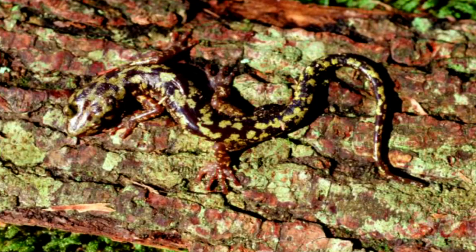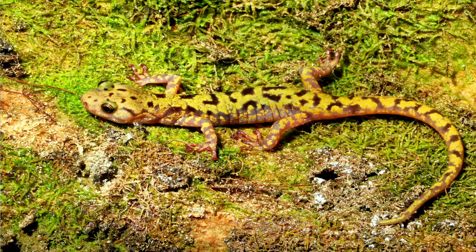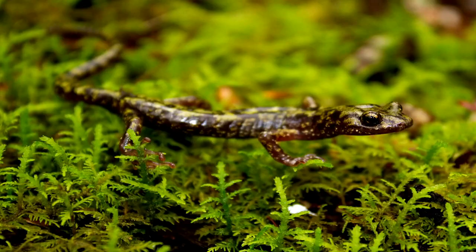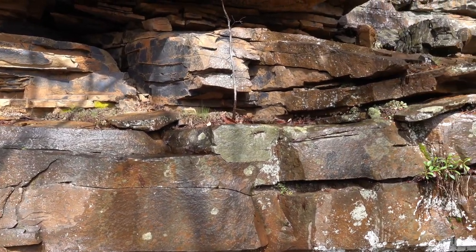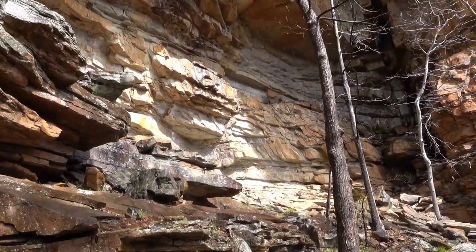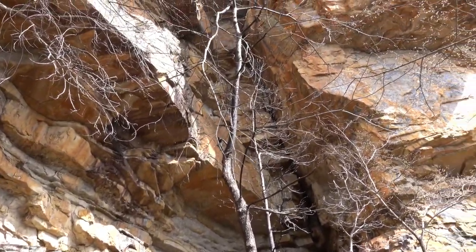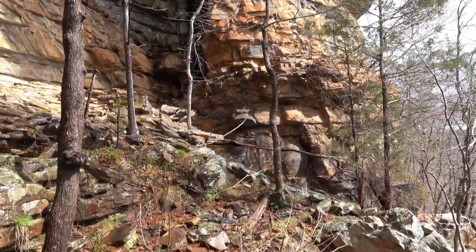The green salamander is a striking species, but it's rarely seen. It lives on rocky cliffs and rocky areas that have lots and lots of crevices. Its color blends in with the lichens which also grow on these rocks, and even the pattern on their backs resembles lichens. Its flattened body and square toe tips are perfect for living on rock faces and in crevices of sandstone and limestone cliffs. It actually has a prehensile tail, which means it can grab onto and hang onto things, and it's been observed in the crevices of bark on trees with some arboreal characteristics as well.